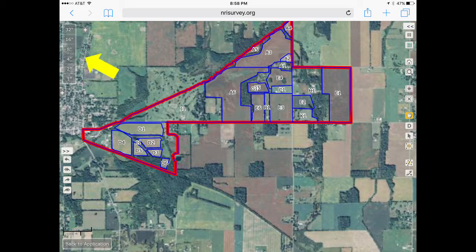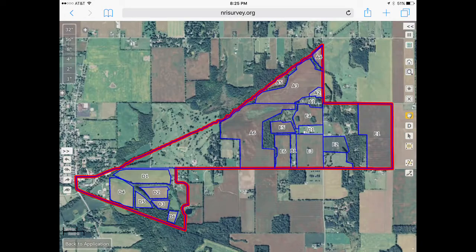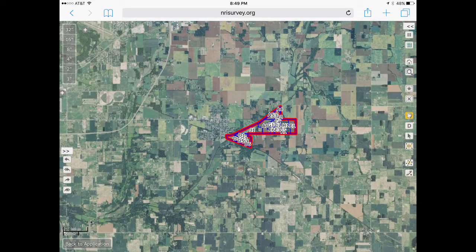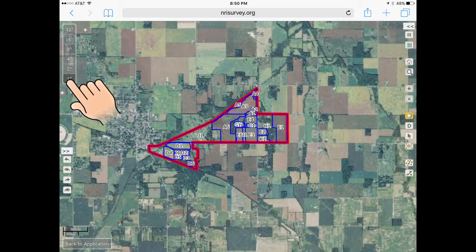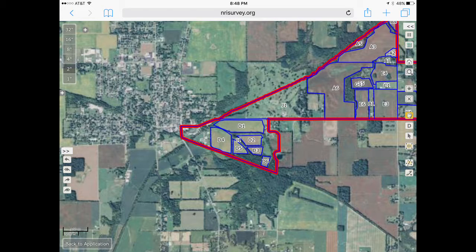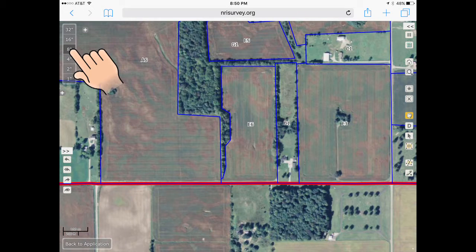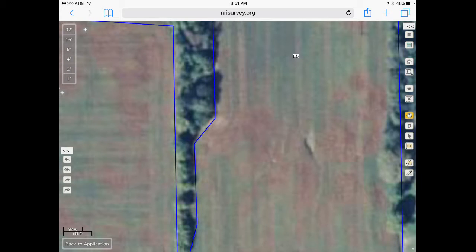There are various preset zoom levels and the ability to zoom in and out by pinching your fingers on the screen. Let me show you more about the zooming capabilities. This is the 1-inch preset zoom. Now the 2-inch zoom. This is the 8-inch zoom, which is how the current paper aerial photos are displayed. The instrument provides the ability to zoom well beyond this 8-inch level to 16 or even 32-inch levels.